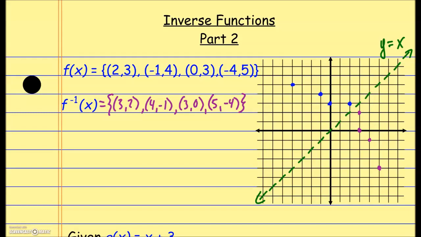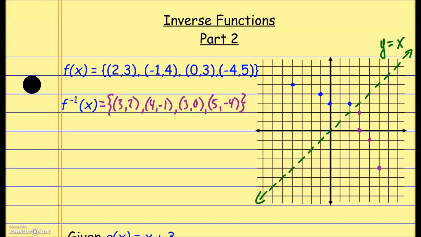And really the big thing that we're going to use this for is to graph functions that we're not quite as familiar with. Keep in mind, if I had just graphed the blue dots here, I could reflect that function, knowing that it's reflected over the line y equals x. I could have come up with all the purple dots without actually writing the inverse. And that's what we're going to do. We're going to use functions that are more familiar to us, and then reflect them to come up with functions that are a little unfamiliar to us, and to explore things like square roots.